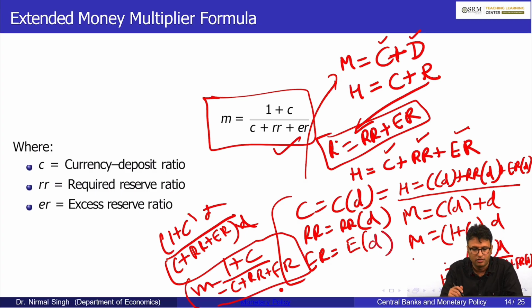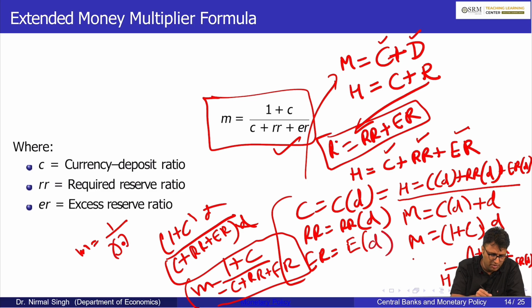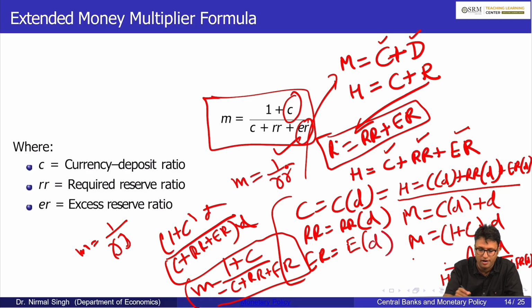We extend it and we are reducing it to M is equal to 1 upon RR. So we are making certain assumptions. We are assuming that there is no currency held with the public, and there are no extra reserves with the banking sector. They are lending out all the money which they have, and people are not keeping money with them, they are depositing it in the banking system. So once again it is in circulation. So that's why we are assuming these things are not existing. So that's why M is becoming 1 upon RR.